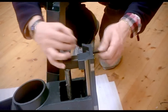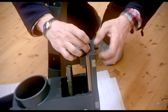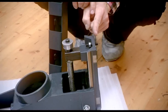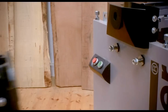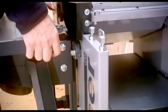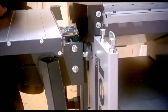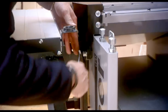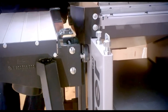There is another nut on the other side. And now that's important. Just let it protrude about half an inch, as I show you here. That makes the fine tuning on the machine a lot easier. Now that is the easy procedure, how you put it on. And all you have to do now, just tighten the nuts on both ends, on both sides.